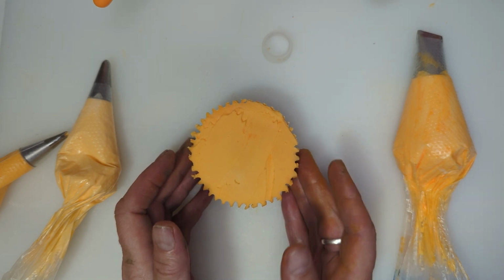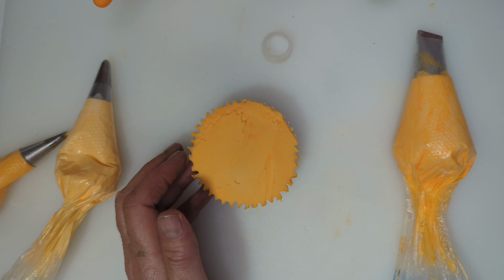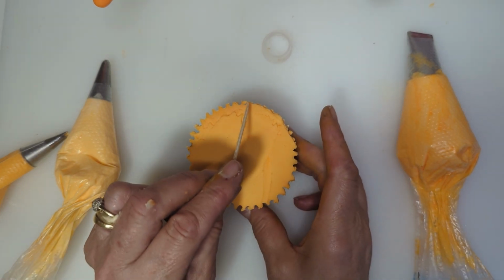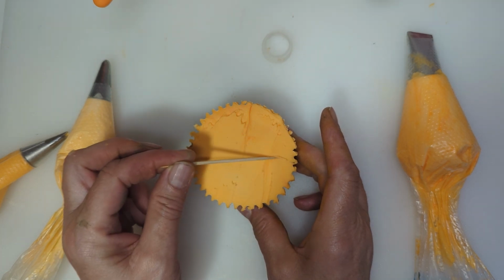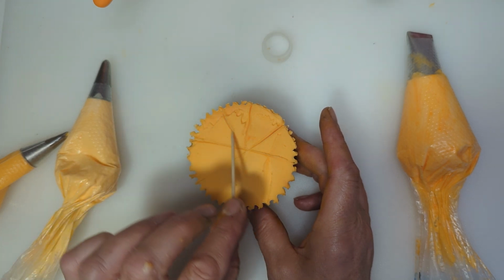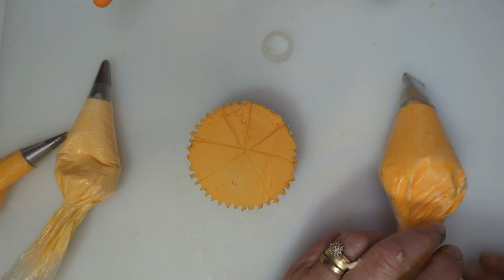Now we're going to get a small cocktail stick. These flowers normally have roughly about 7 to 8 petals, so we're going to put a cross there, there. So it's like a triangle. It's just as a guide. You don't have to stick to it.